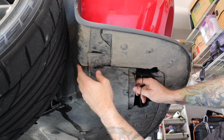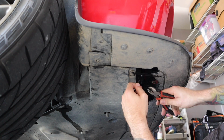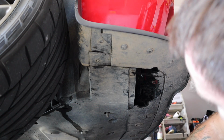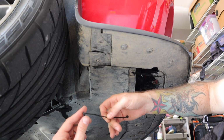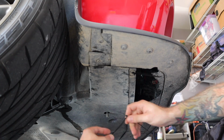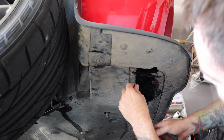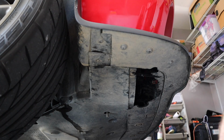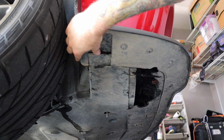Let's get that tight, and then that should be good. Let's get the excess, and I'm probably going to do it again just to be safe, and I'll put those screws back in down underneath there. It's like 105 degrees here in Tennessee today or something. I don't know. It's terrible. I'm outside for 5 minutes and I feel like I'm gonna pass out. All right, that's tight. So that way, make sure you guys can see this. Yep. It's not going to just fold underneath the car, and this won't come out.